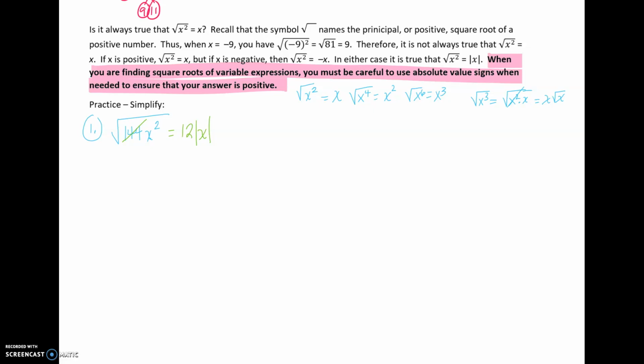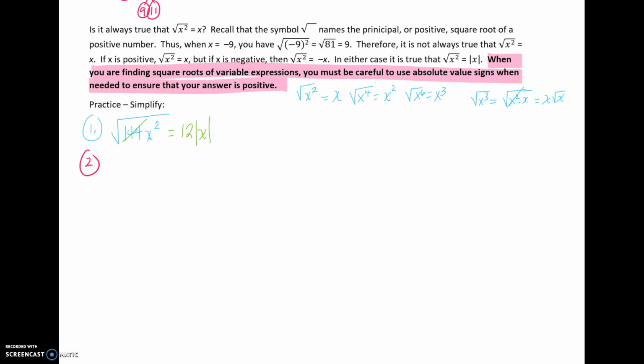Anything, after you take the square root of something, if you have x to the first power, the third power, the fifth power, any odd power has absolute values around it because it could create a negative number if you don't have the absolute value. If you take the square root and it's an even power, it doesn't need absolute value because remember, when you square a negative, or when you do it to the fourth or whatever power that's even, it's going to make it a positive number. Okay.